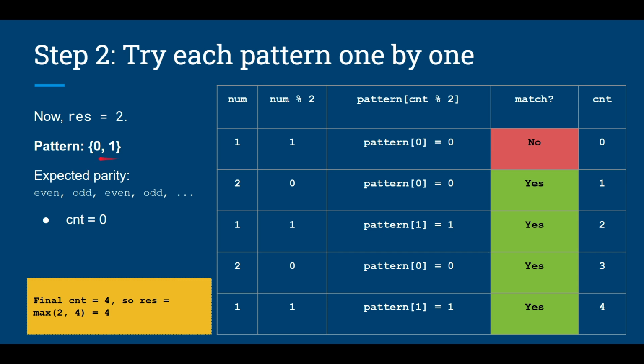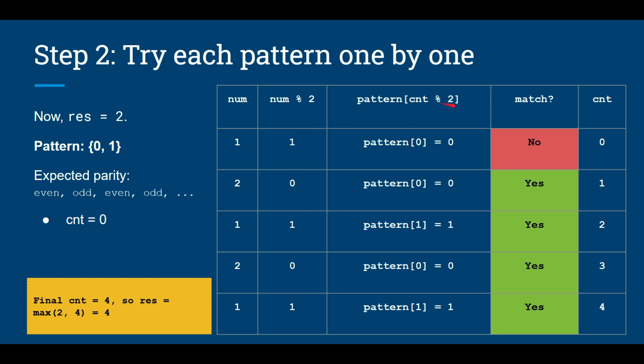Similarly, this time we'll try the pattern 0 and 1. You know the previous result is 2, so you can keep it directly in the max result, max of 2 and 4. If you find that there is a pattern 0 and 1, very first we are getting 1. So we'll take mod, we'll take 1. Similarly all other values will be there.